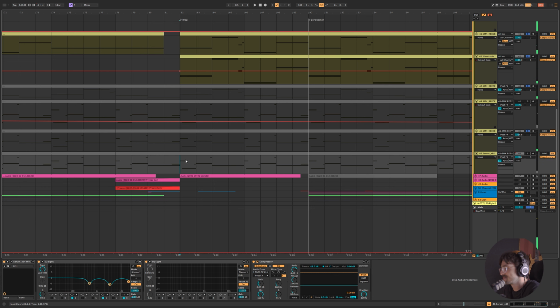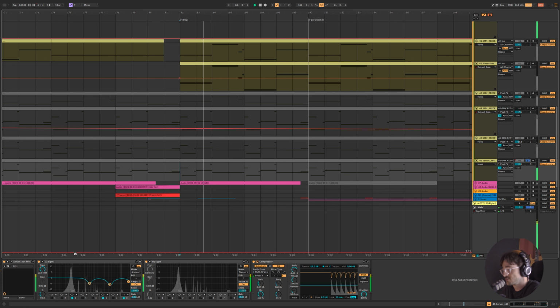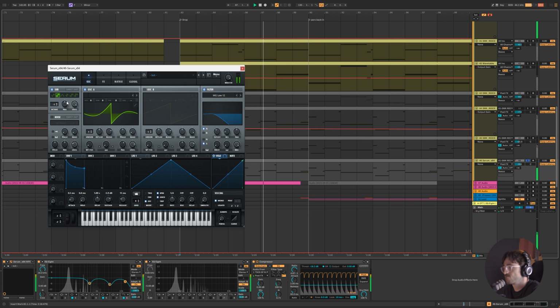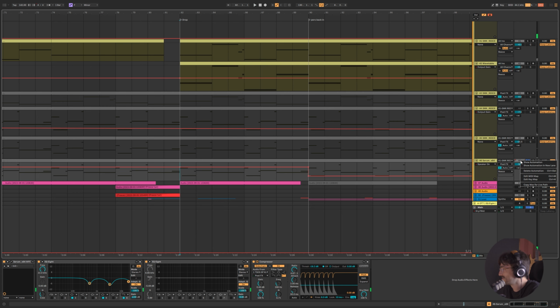Just here in the back, and that's a bit of the euphoric sound going on. And this is just a triangle wave, is it? Yeah, kind of. What is that? Yeah, it's just another saw wave with the removed fundamental, plus a rounded sine wave, probably only active in certain areas.